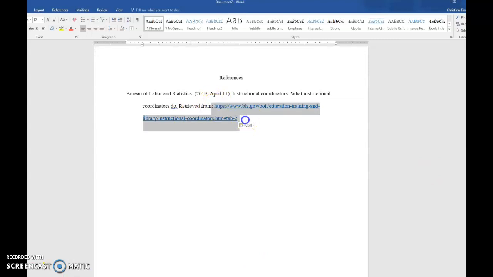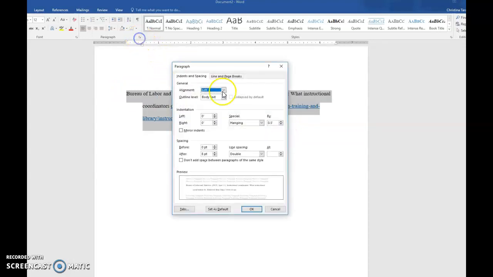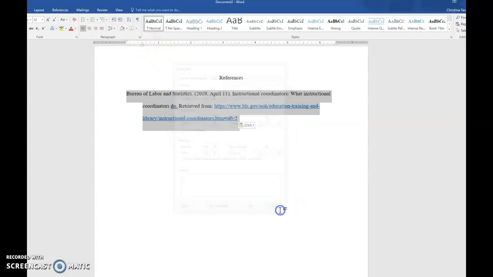And then I'm going to paste the website here. So now I have my full citation for this particular web page. Notice that if I have my page set up correctly and my hanging indent ready to go, the overflow of the web page address is automatically going to tab in. So I don't need to worry about that.